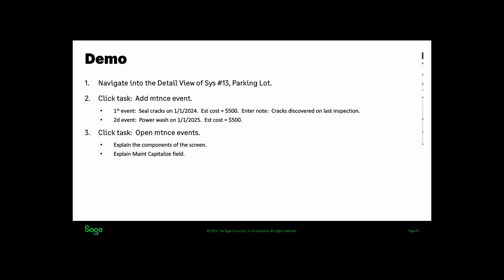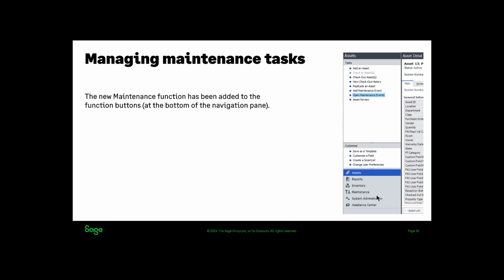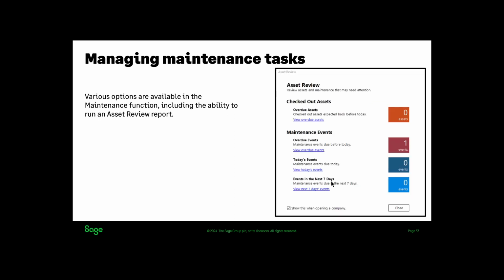Okay, another improvement that was made along with the asset maintenance feature is this new function button that you've got. So we had an inventory function that was here all along because that's the main reason why you buy the tracking program, is to perform inventory. But right below it, you can see there's this new maintenance function that's been added. Here I've circled it so you can see it better. And so when you go into this, one of the things that you can do is run this asset review report.